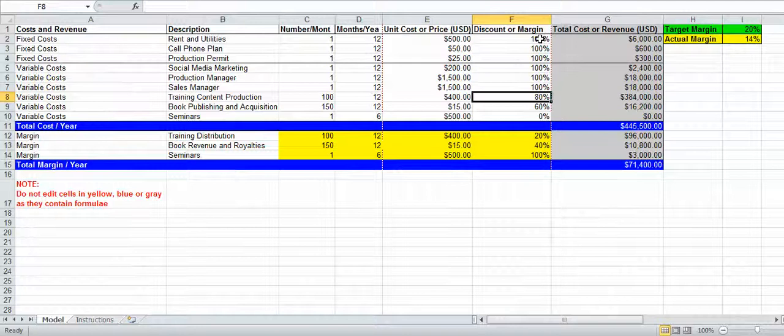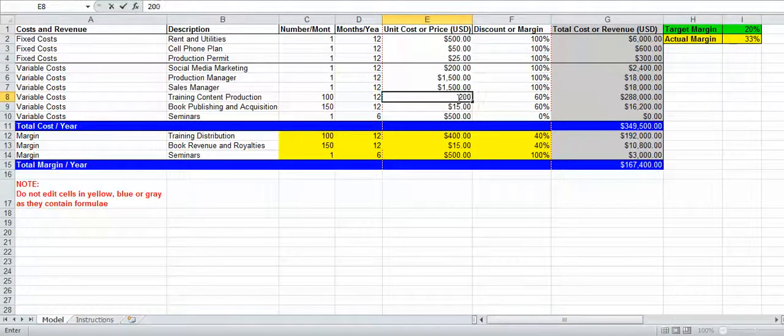So let's go here, and let's, for example, change this from 80% to 60%, meaning that we're able to negotiate a better discount. And as you'll see, we go from a 20% margin to a 40% margin. And this improves our performance. We've gone from, I believe it was around 14% relative to our target of 20% to hitting 33%. Prices also feed into this. Let's change our price to, for example, $200, and you'll notice again, there's a change in our margin.